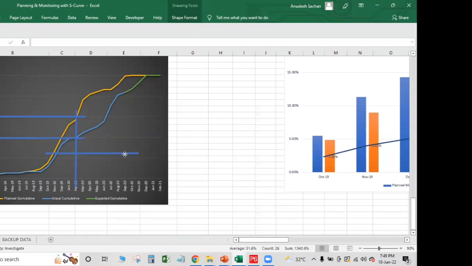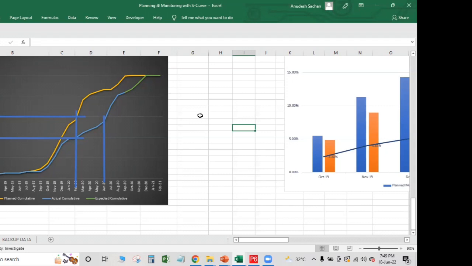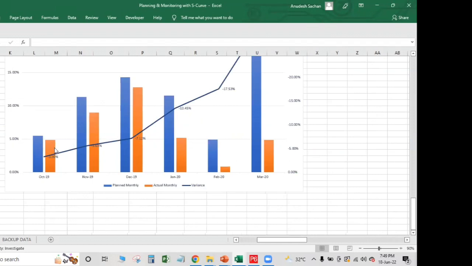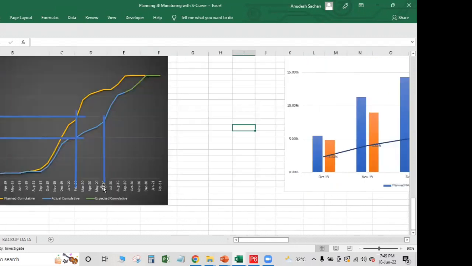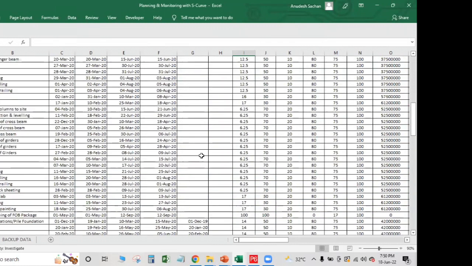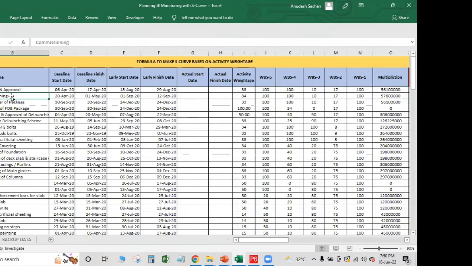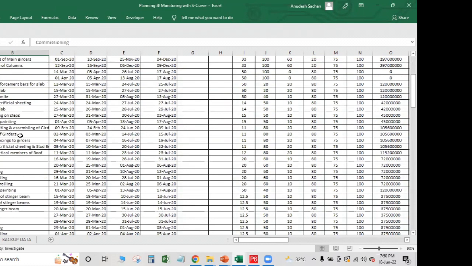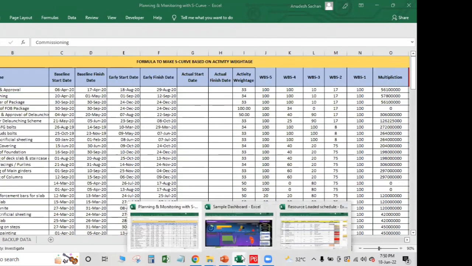Now, what is the delay? At what particular month are you achieving 60% progress? This month. So what is the delay here? With the help of the curve, if you want to read it out, right? So 1, 2, 3, 4, 4 months of delay in your project. So this is a graph which will help you to analyze your project, to monitor your project, to track your project, right? What is the variance going on? You can also draw the graph like plan versus actual of each and every month. Okay. So these are the things we'll be learning, like how to make this physical progress thing, right? If a percentage of an activity gets completed, then what is the impact on your overall project?